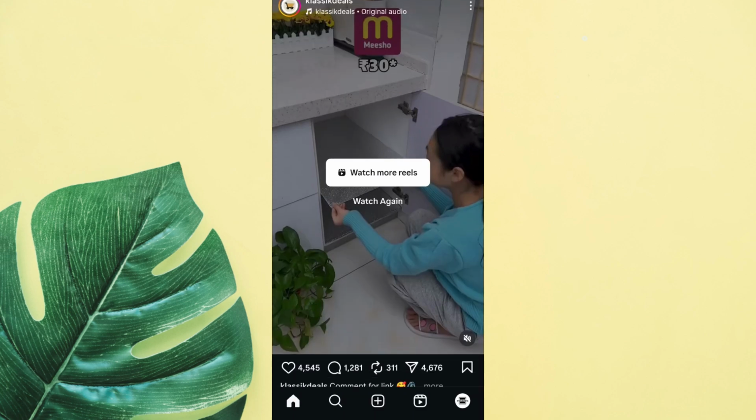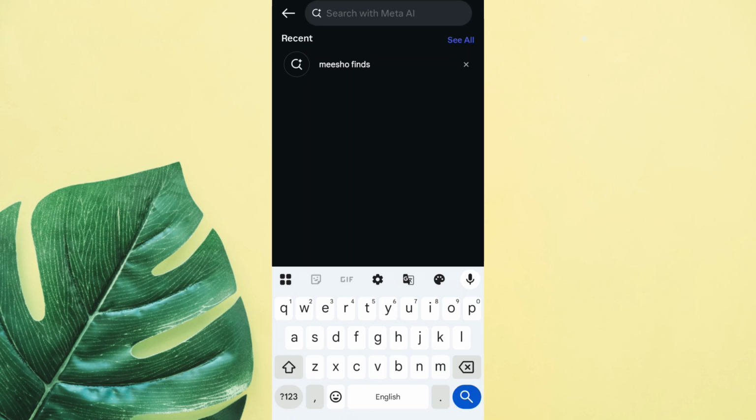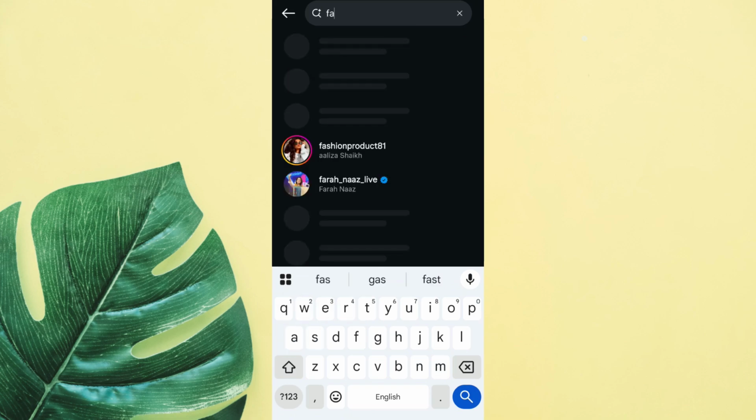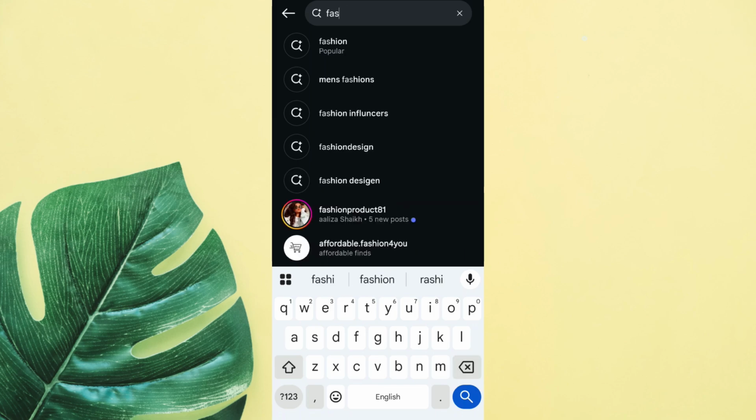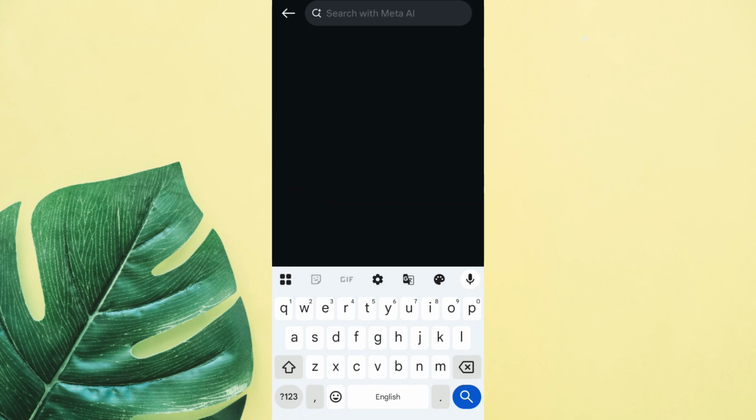So in the first step, you will have to use niche specific hashtags. What do I mean by niche specific hashtags? Let's say you are in the fashion industry, or any other industry. Instead of just typing one common crowded hashtag like fashion, you should always use niche focused hashtags.